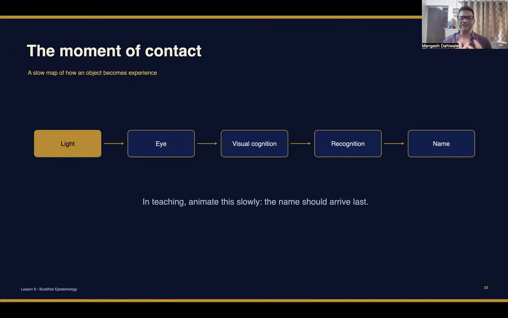Right? So this is the process that we have to bear in mind, that light enters your eye, you cognize something visually, then we recognize it. All perceptual processes are very beautifully laid down in Buddhist psychology, which we are going to look into in a little more detail in the upcoming session. So we visually cognize something, then we recognize and we name it. So for example, if we are out in the open, we see a bird, we visually cognize, then we recognize it as a crow, we name it, it's a crow. Right? So this is a process.